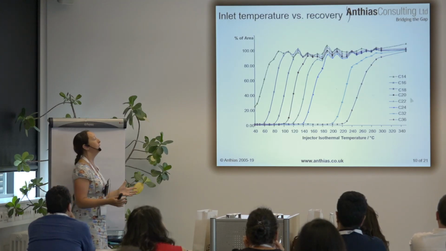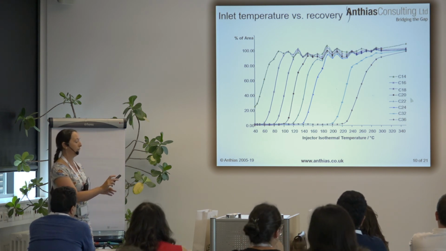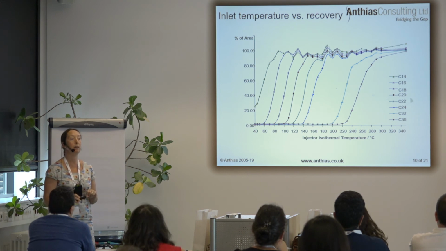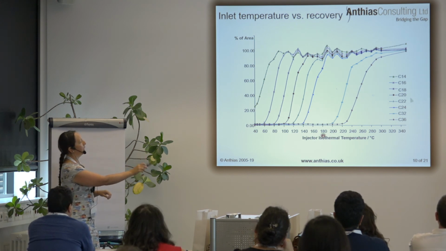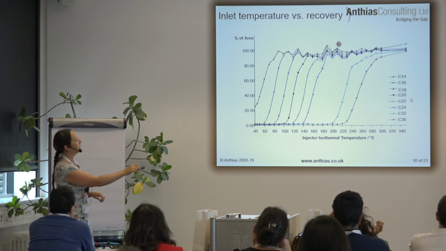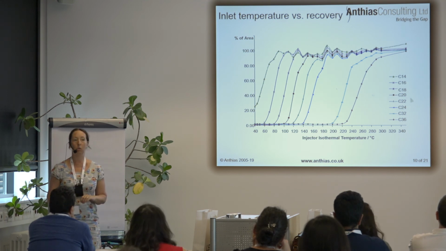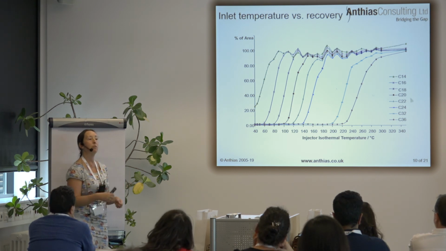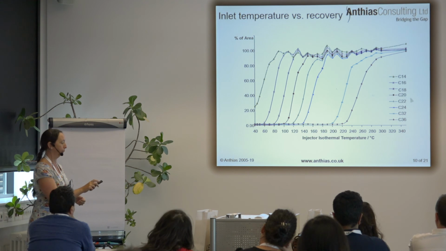So therefore, by changing the temperature by 40, 50 degrees, we can go from none of it transferred to all of it transferred. So we can use this to identify, if we wanted all of these compounds here transferred onto the column, because that's what we're interested in, then we'd know that we'd need at least 180 degrees C to get C24 transferred across. But at that temperature, none of the higher boilers will transfer across, and they will stay in the inlet liner. So this is what we want to be using to be selective of transferring our analytes onto our column.